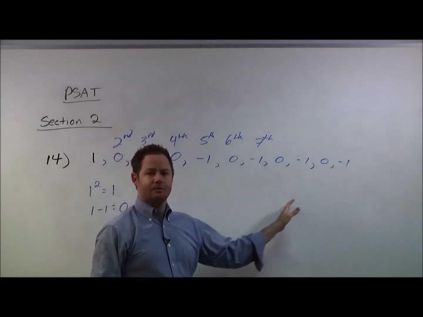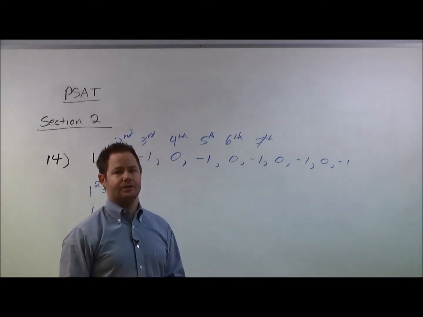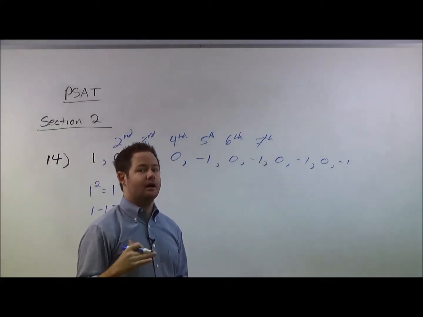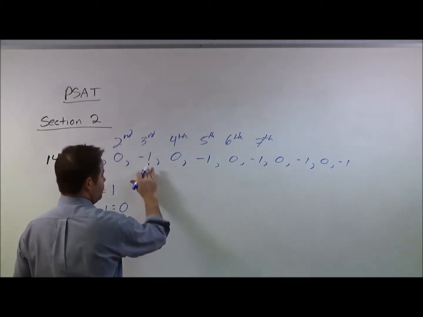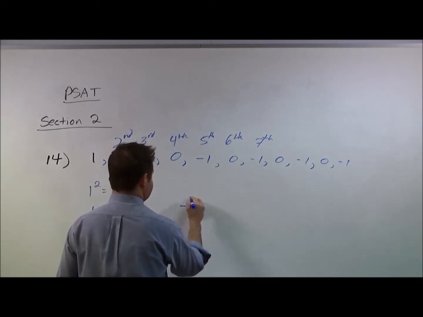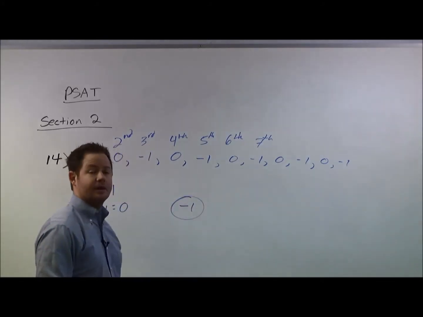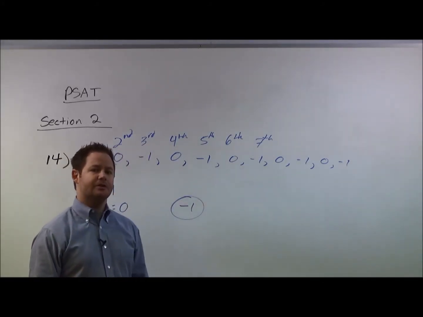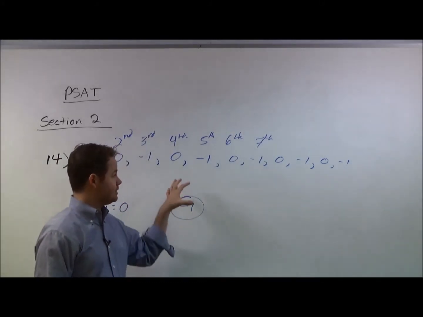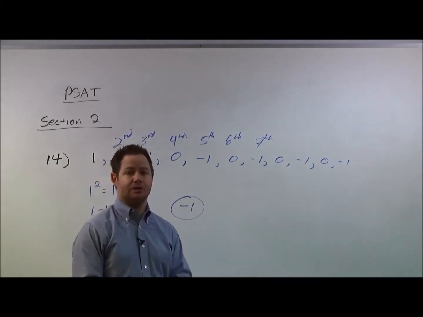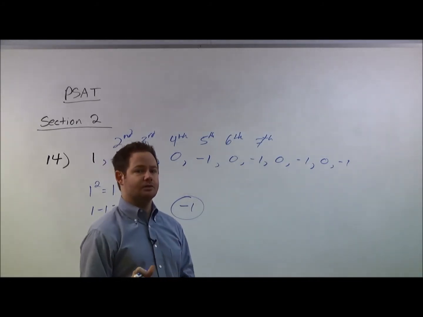So by the time you write them all out and get to the 19th term, 19 is an odd number, which means that that 19th term will match each of these other odd numbered terms, and it'll give you a negative 1. If you're not sure, because they're asking for the 19th term, it's not so bad to go ahead and write them out. But this is a really important technique to make sure you're able to recognize those patterns.